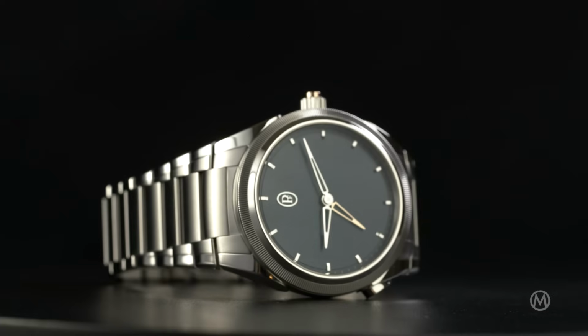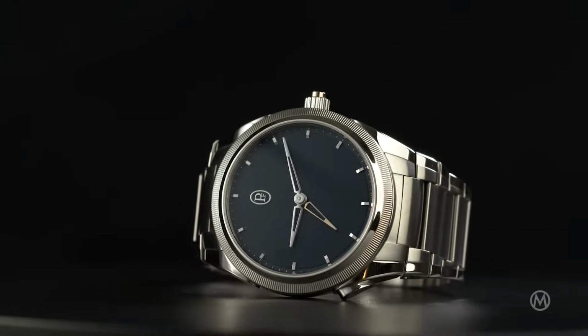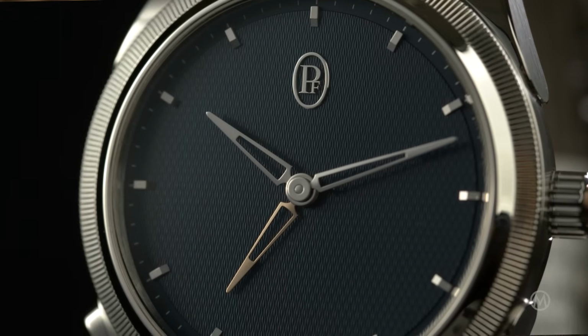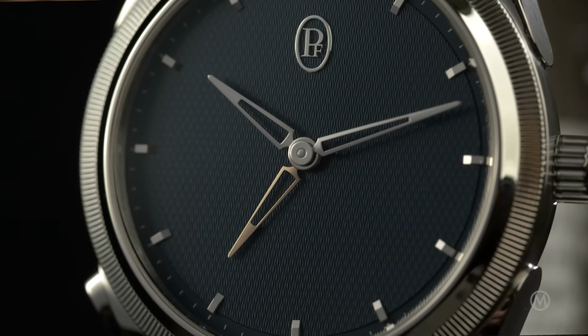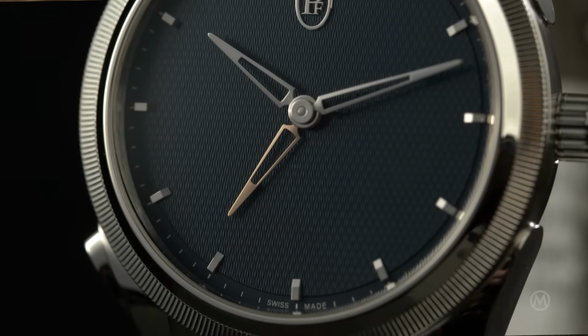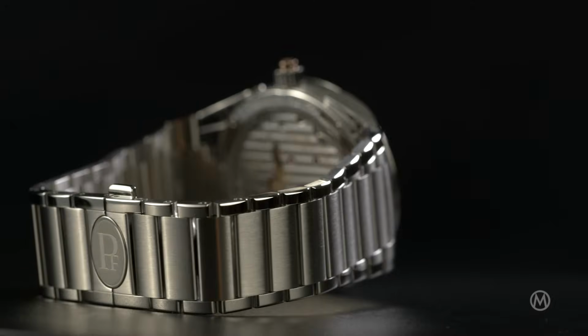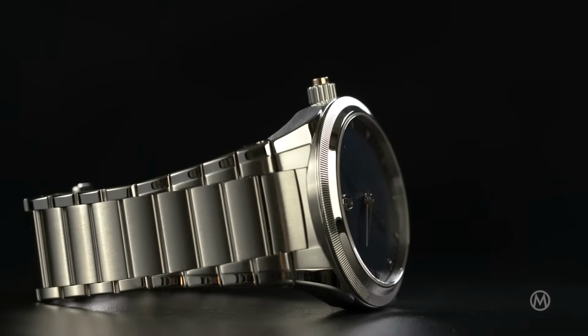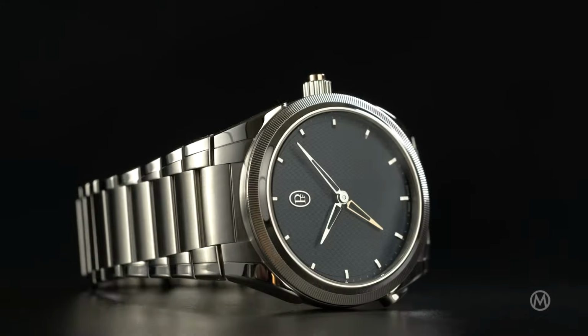Then we open the dial so much. The small indexes that you see, the people who say, oh, they're too small, I'm not used to that big opening. And then you get addicted to that because you don't need markers to tell the time, you just need two hands. So these are just a support in the reading and that open up the dial. Then you have the bracelet, the finishings, the comfort that we discussed. So these are all elements that are making all together like a recipe where the ingredients are very balanced, something extremely refined, long-lasting in the style.